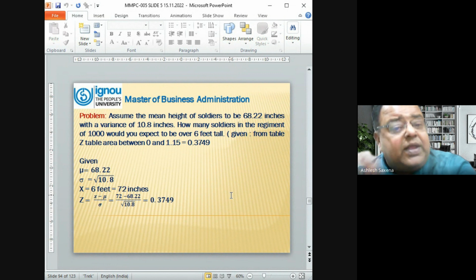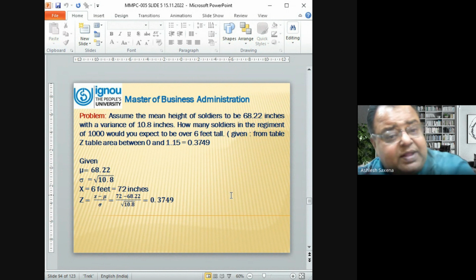Now, it is a problem of probability. Mean is given to you. See how I am relating it. Mean is given, variance is given. I have to find standard deviation. For standard deviation, I will be taking the under root of it. Okay. Now these two values are given to me. That means it is a case of normal distribution.